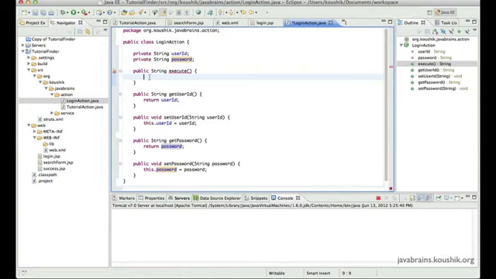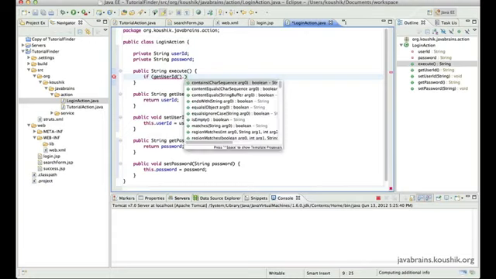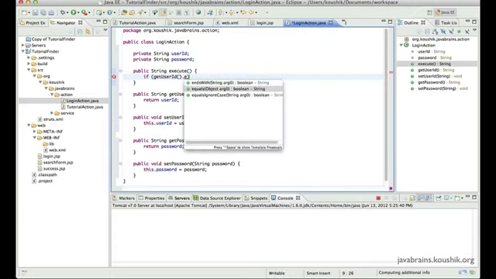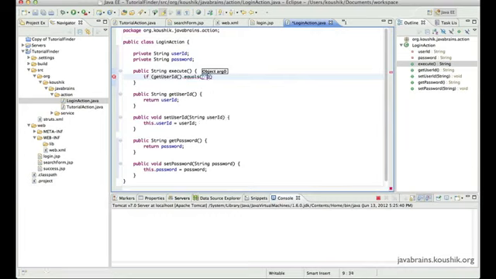So I will have an if getUserId dot equals, I'll have a user ID.